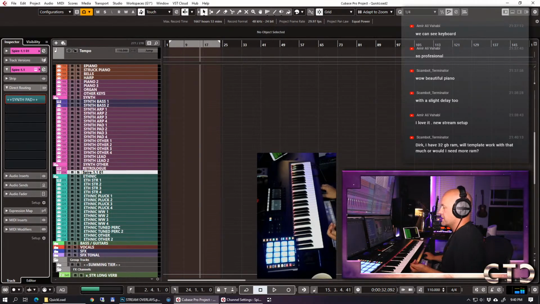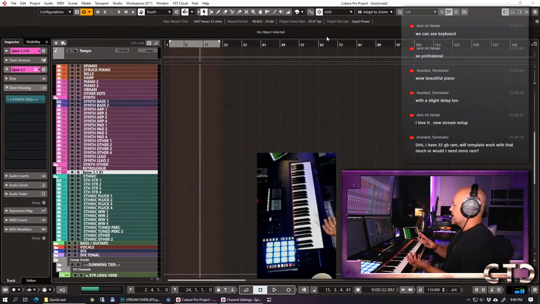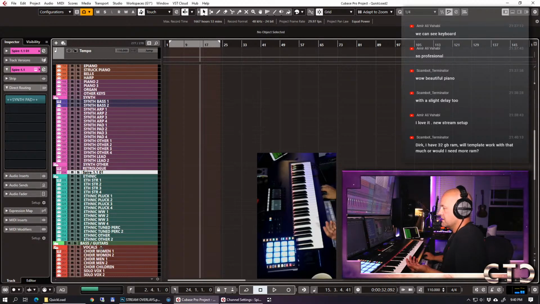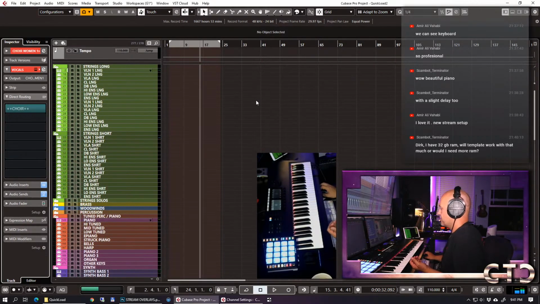You have 32 gigs of RAM. Good point, actually. So right now in its idle state, the template is sitting at 7 gigs of RAM. The reason being is that there are no sounds loaded. It's empty shells. So all these Kontakt instances that you see here are empty instruments. So you can see here they take no amount of RAM at all other than what the Kontakt instance itself takes. So 32 gigs should get you pretty far.